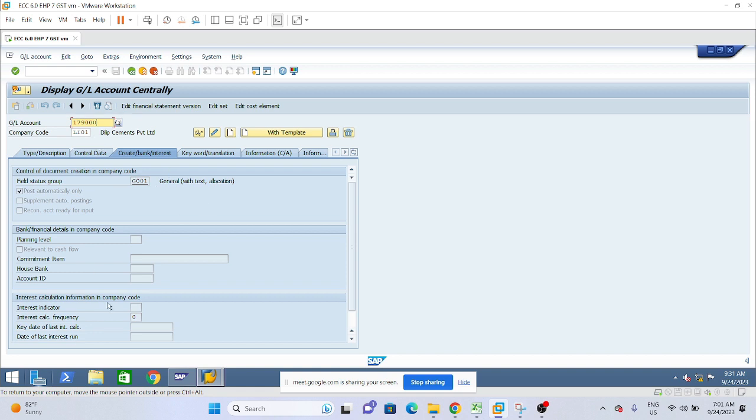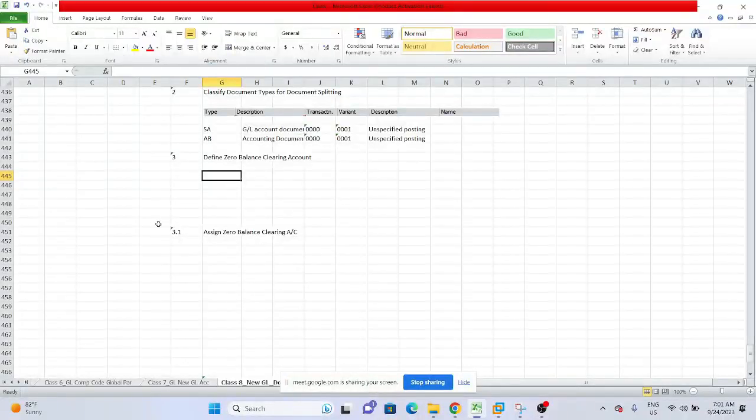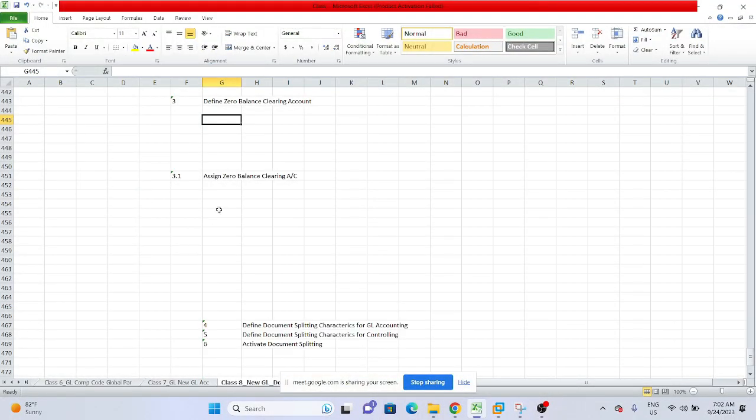Now please write down the next configuration, like this: 3.1 configuration, assign zero balance clearing account.